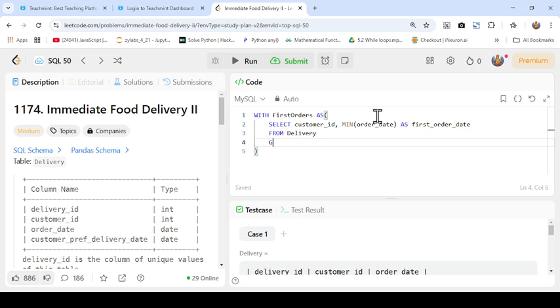That should be grouped by customer ID, because each customer has ordered on multiple dates, so we want all records arranged group-wise. For that we use the GROUP BY clause with customer ID.